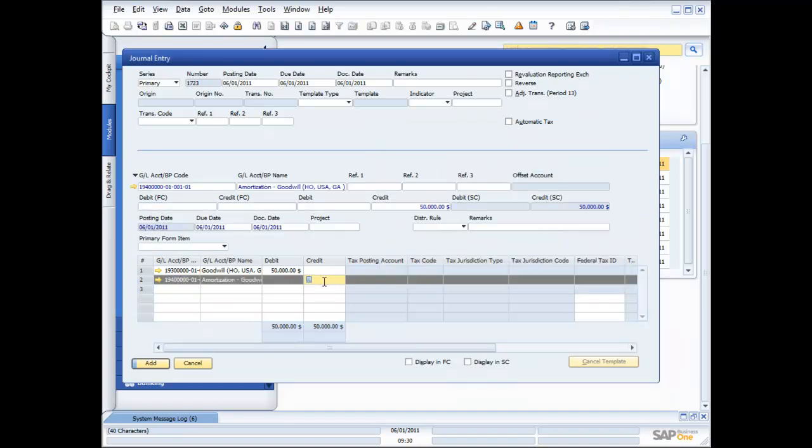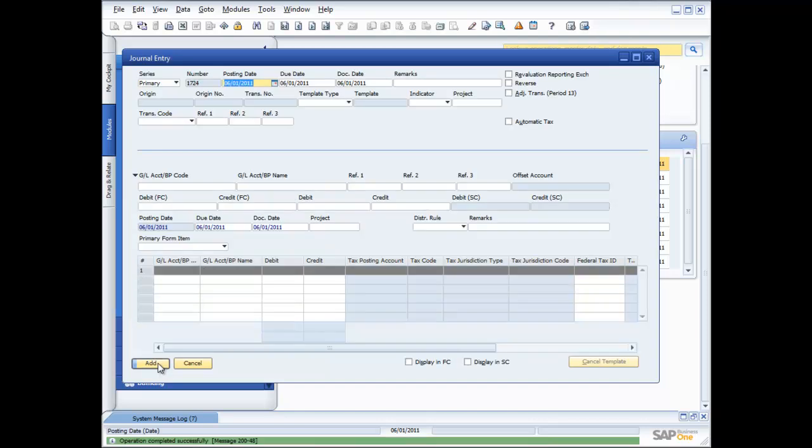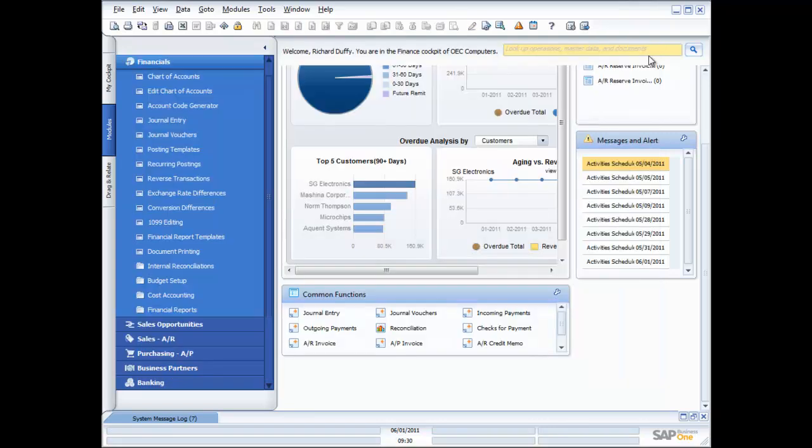So all I have to do is click into the credit field, and you'll notice that it automatically puts in the opposing entry. Now, if I wanted to split that across multiple accounts for the purposes of the balancing entries, I can certainly do that. I just override this amount, and then I can put in as many different accounts as I want, and then when I'm finished, I simply click on the add button and my journal entry is complete. So that's fundamentally it. That's a journal entry in SAP Business One. So again, like I said, not the most exciting kind of transaction in the world, but an important one that you need to know how to do.